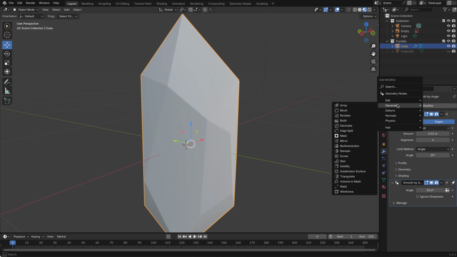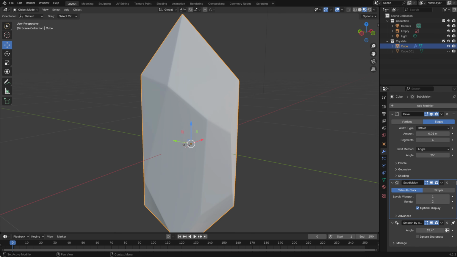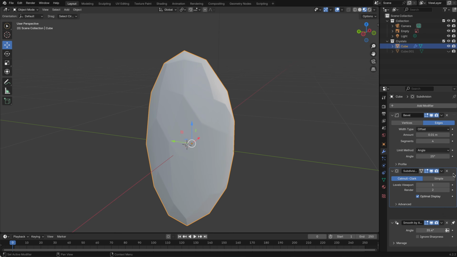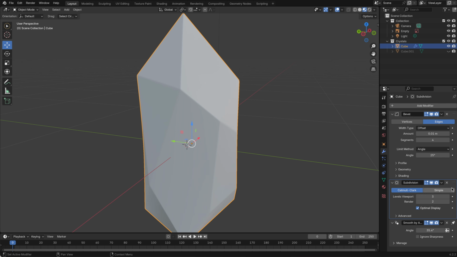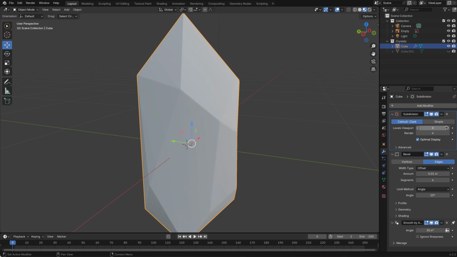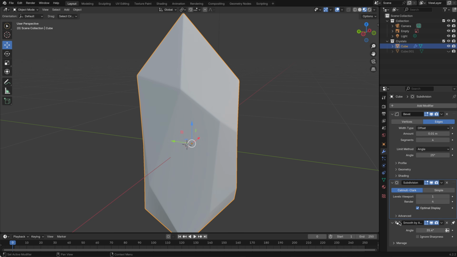For instance, applying a subdivision surface modifier before a bevel modifier will yield different results than the reverse. To reorder modifiers, click and drag them in the list. The smooth by angle modifier should always be at the bottom, affecting all previous modifiers.